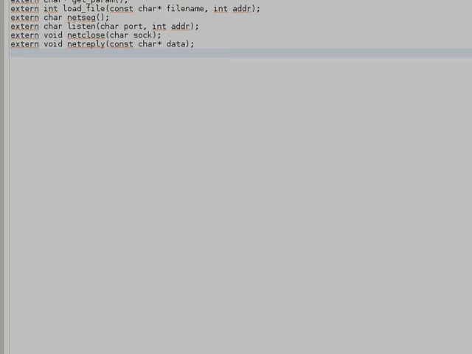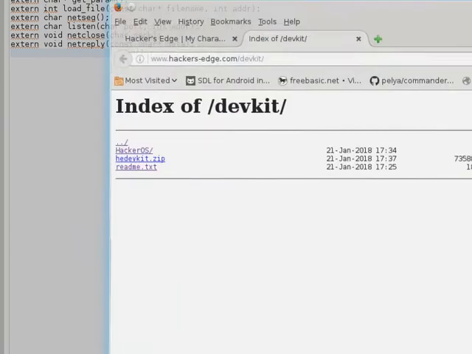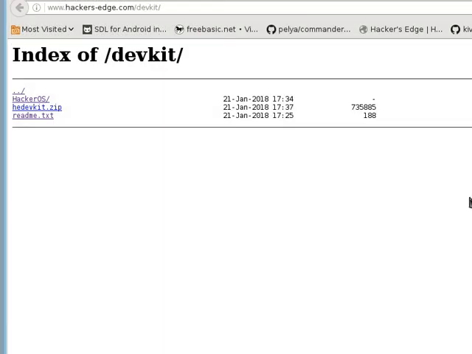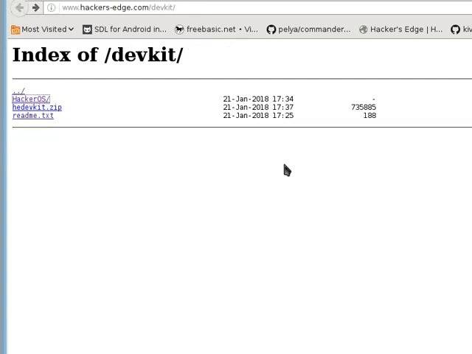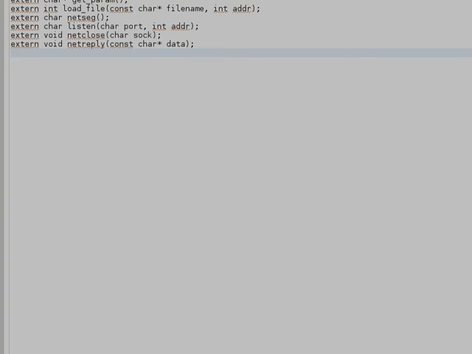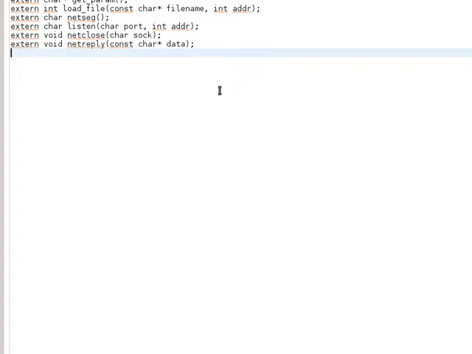If you just go to hackersedge.com, sorry, I just go to DevKit, and you'll get this nice location, where you'll have access to the README file and a zip file that contains everything in this directory. You'll have a make file and a bunch of other stuff as well. You'll still need to have the CC65 though in order to make that work.